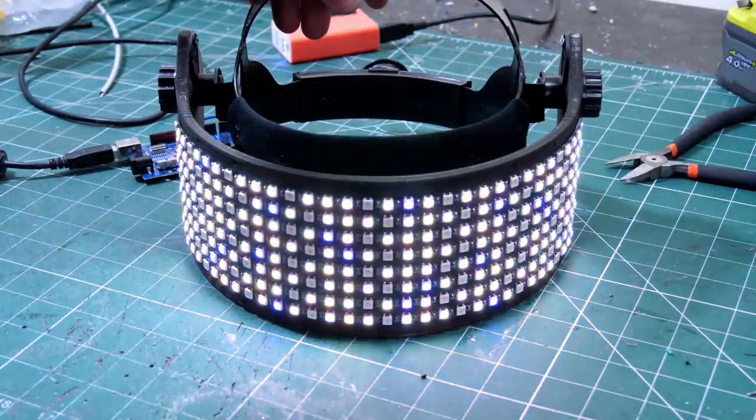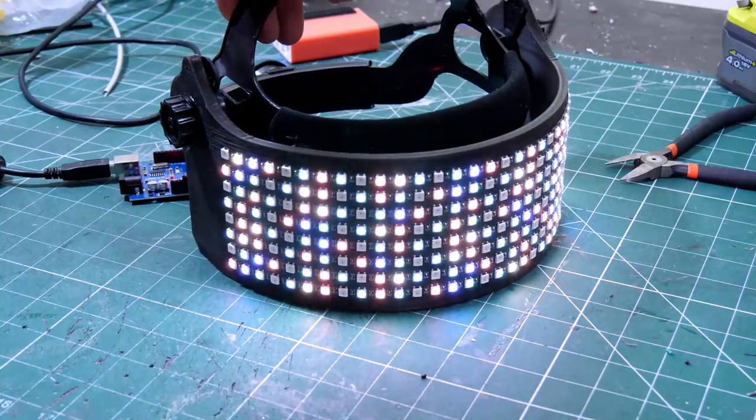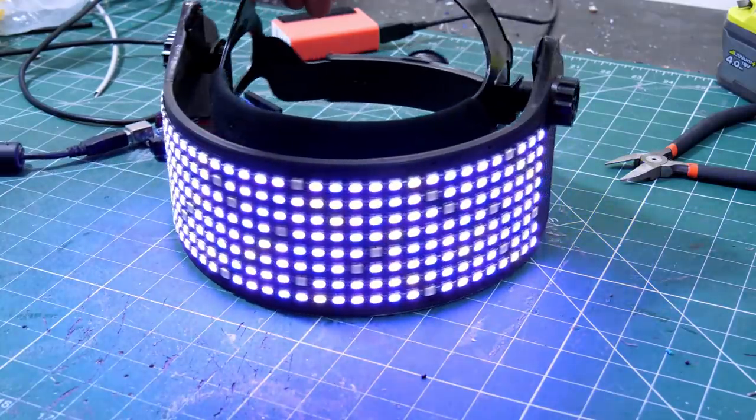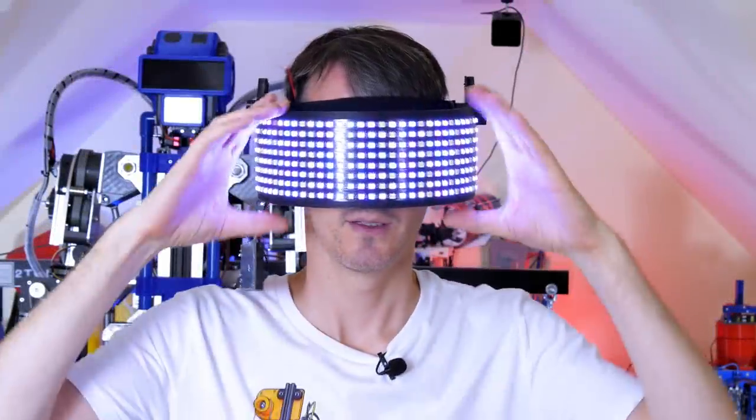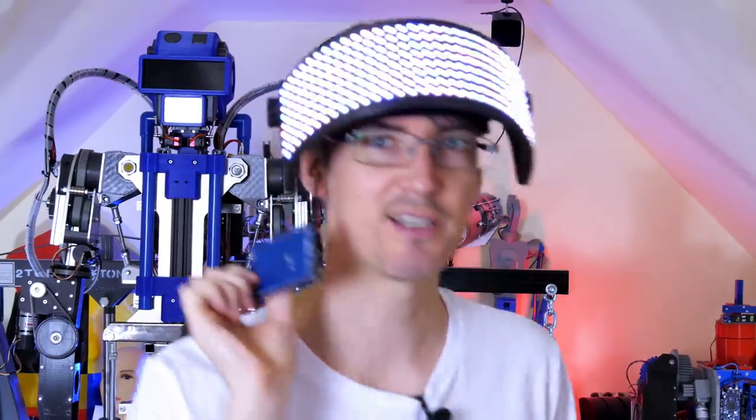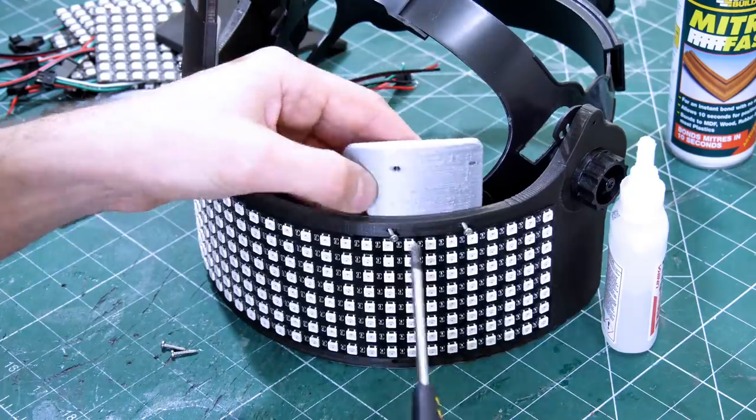I'm running some test code there to check all the LEDs work, and that's pretty much just colouring in random LEDs with random colour values. So that seems to be working pretty well, but as well as a place to put the electronics, this Arduino and some other bits and pieces, we probably need some more face coverage, so let's make some more bits and pieces.